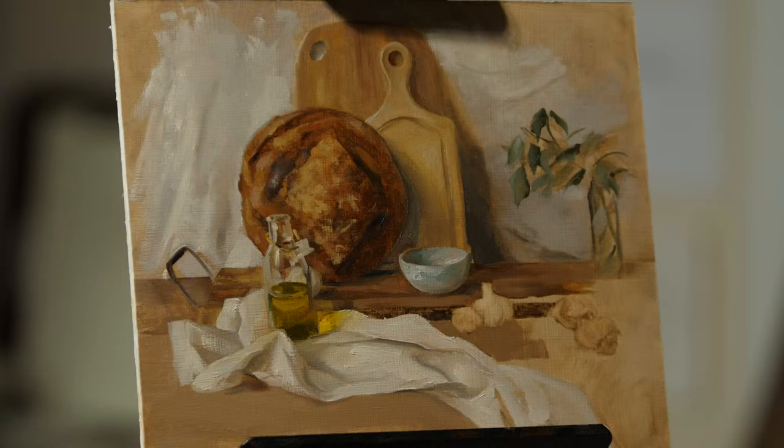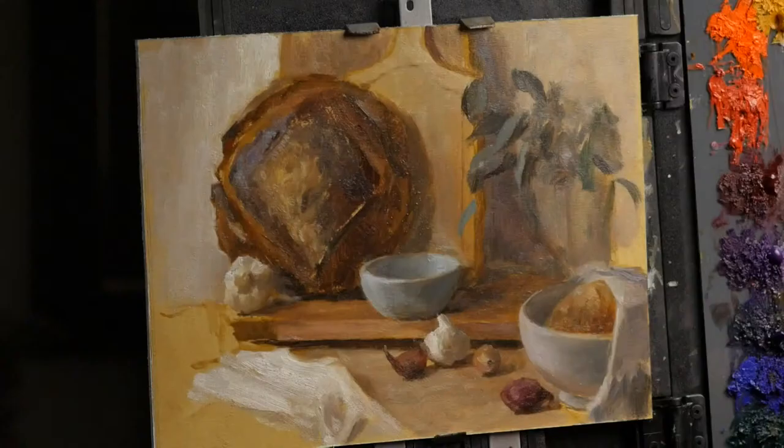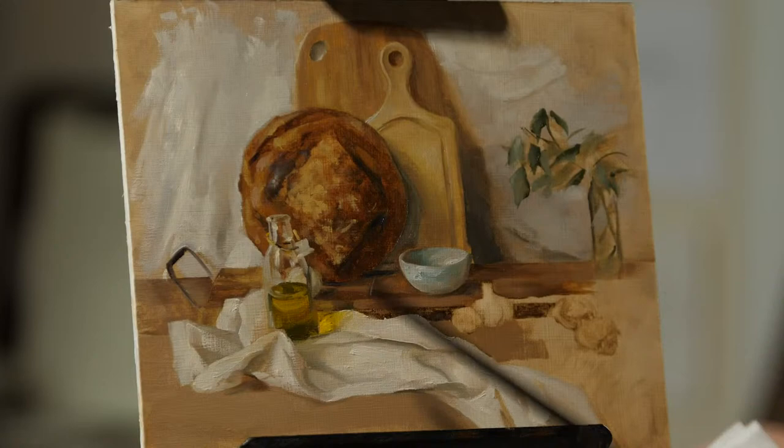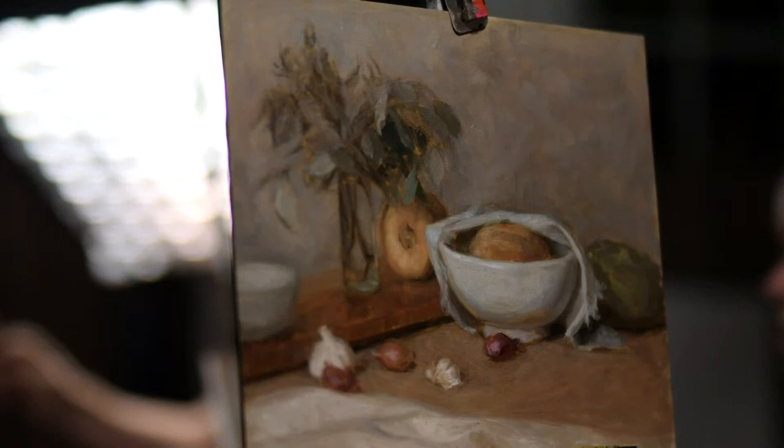But I think, kind of again what I had mentioned at the start of streaming tonight, I was thinking I wanted to create a center of focus through the composition, getting a little more detail in this line of sight here, and then just abbreviating everything else, almost as if you're focusing a camera lens in a sense.